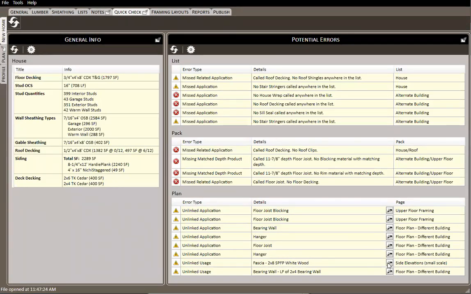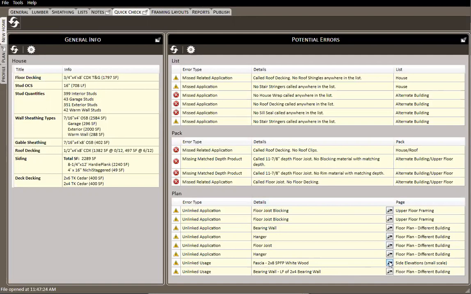So I could go and find that based on what it tells me, what page it's on, the side elevations, and so on. But based on some feedback from users, they wanted to be able to just have a zoom to button. You know, just let me click a button and take me there in the digitizer so I can find it easily. So there on the right-hand edge, we have a zoom to button now. So if I'm wondering where this fascia is at, then I can just click the zoom to button.